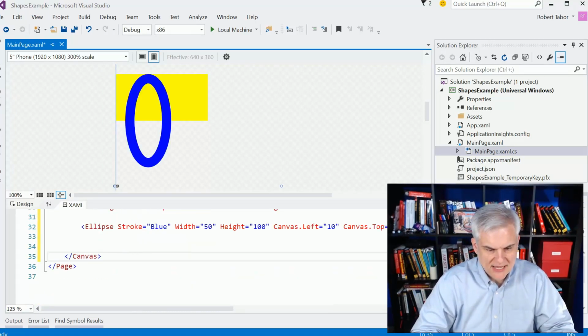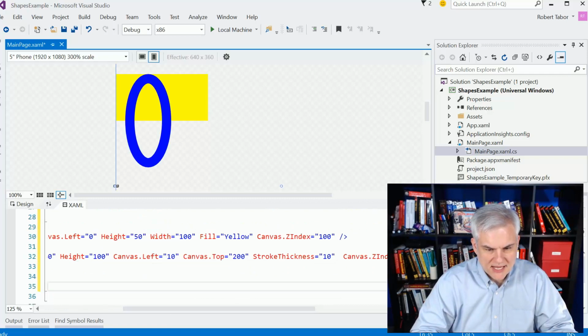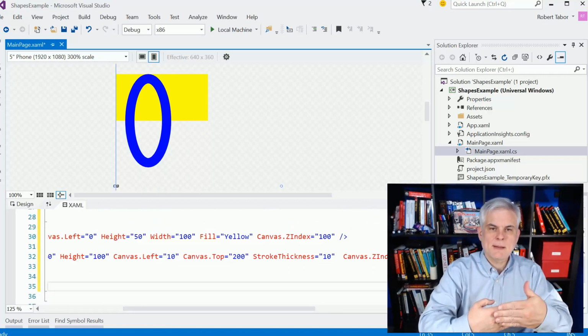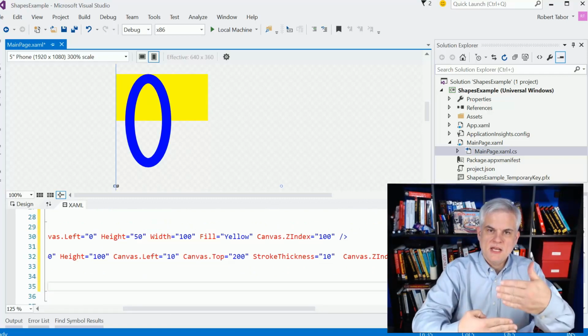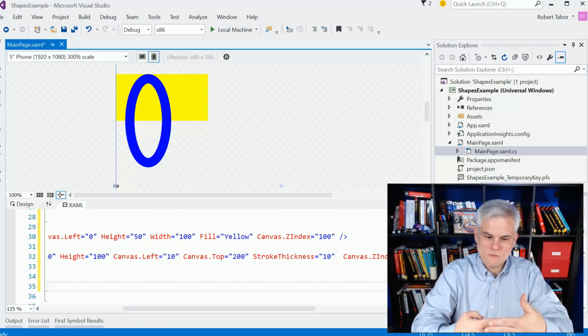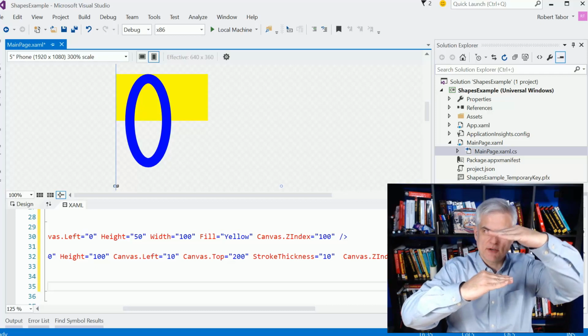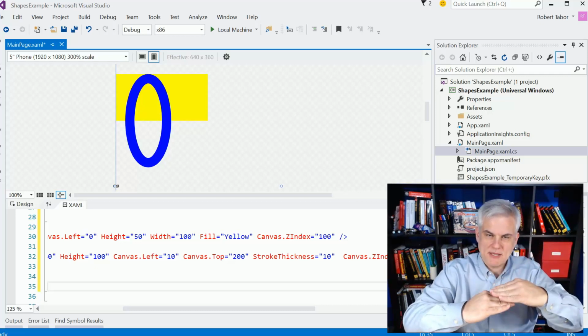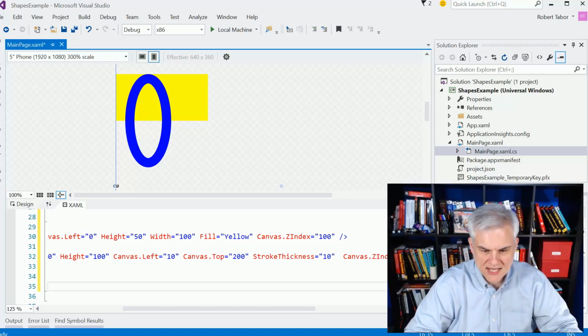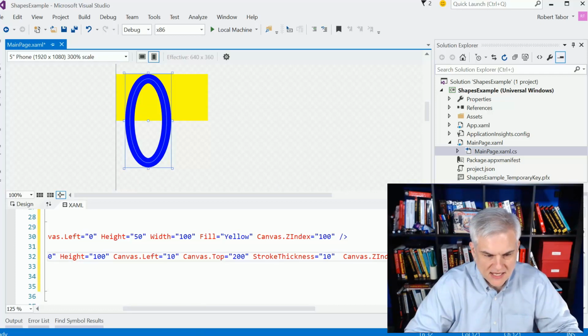The canvas allows you to place items on top of each other, but define which ones will come first. If you were to stack them up and look at them from a different perspective, what would the stack be? So which one is visible first? In this case, I set the z-index of the ellipse to 150 and the z-index of the yellow rectangle to 100.